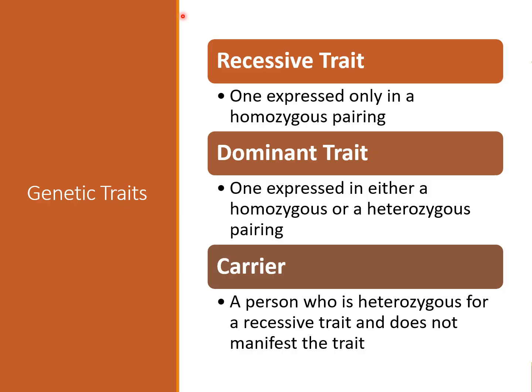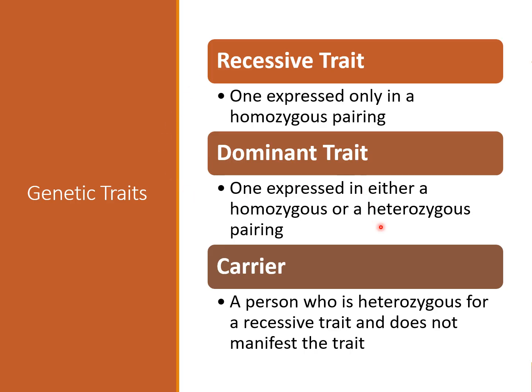So again, people in whom the two alleles of a given pair are the same are called homozygotes. And heterozygotes have different alleles, big A, little a, at a gene locus. A recessive trait is one expressed as a phenotype only in homozygous pairings. Okay, so the only time that recessive traits are expressed or shown as outward phenotypes is when you have a homozygous pair for the recessive trait. So again, back to my dimple example, if you want the phenotype of no dimples, you need little d, little d, okay? Because that is the recessive trait.